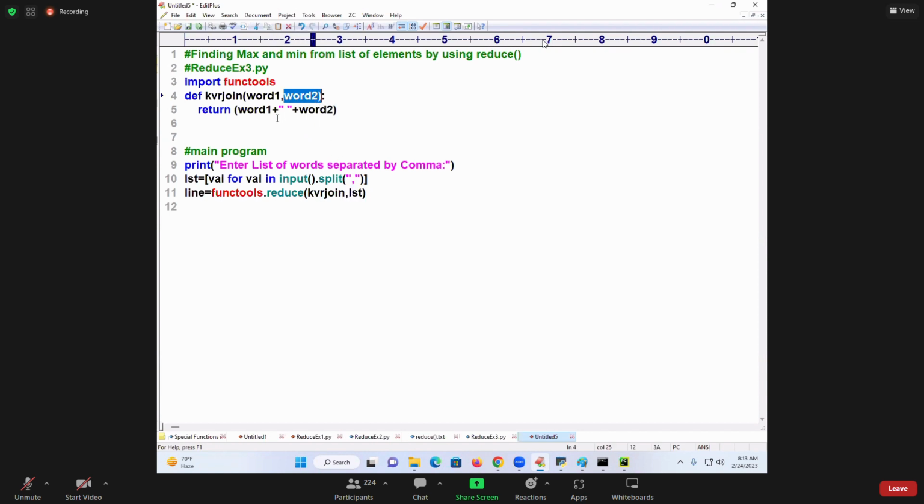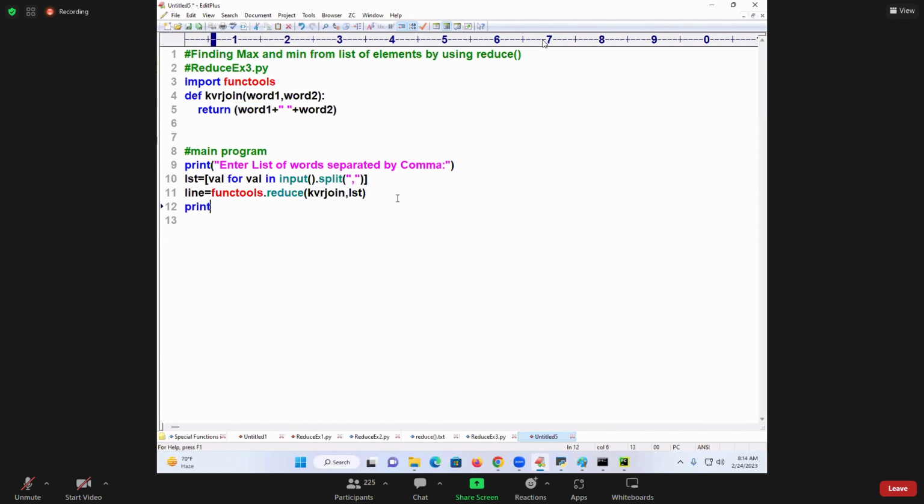word2. Previous concatenated words are there in word1 and concatenated with this, and one more new word is concatenated. First, second, third words are there in word1. Next succeeding word will go to word2. This process will repeat until no words exist. And finally, when no words are there, it will return the value of word1. Understand? Let me write it.